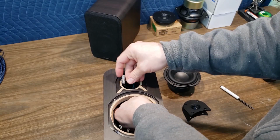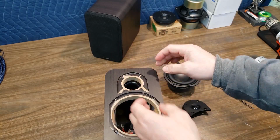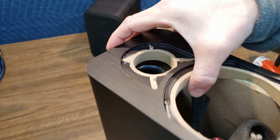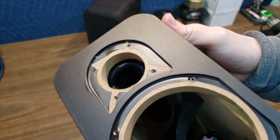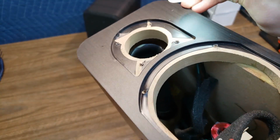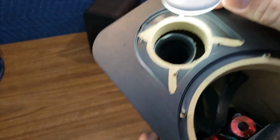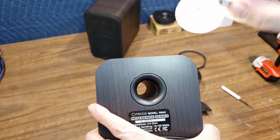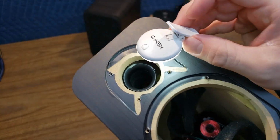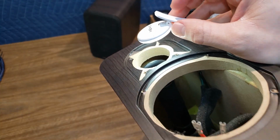Now, what I find interesting, because I've never done this, I can't believe they get away with it because this tweeter is so tiny. But you see that flare end right there? You see that? That's the port for the rear. Holy cow. I did not see that coming. That sucker is right up on the back of the tweeter.